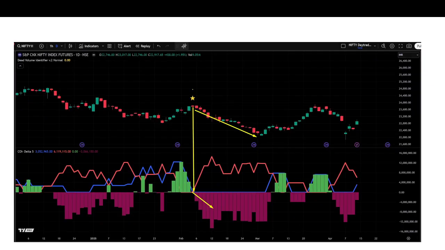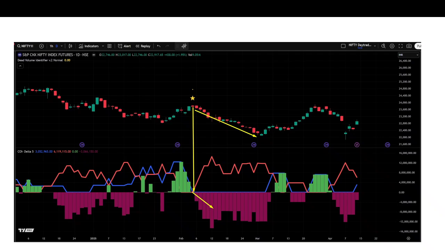So we show in the course how these different time frames interact and how their interplay shapes the movements of the market. Next we come across something called a dead volume identifier. Now this was not in the previous course. Here we introduce a concept called dead volume, which we explain extensively, and show you the signals are very few and far between.